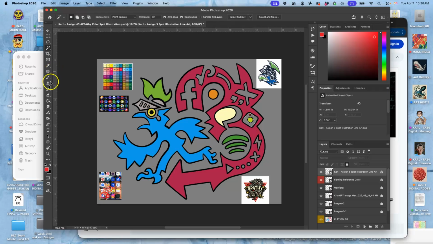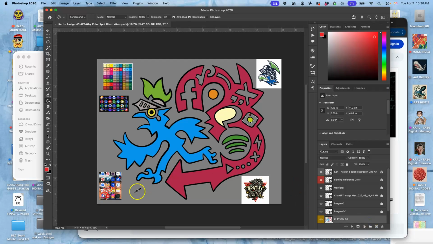And this time when I use the paint bucket and go to my flat color layer, I hold down Option and I'm going to steal it right from the Instagram message or Instagram icon. And I'm going to drop in that pink. And then I think, no, the pink doesn't work so well with it. Let's do the yellow, the yellowish orange. And that has a little bit more pop, right? So maybe I use the pink in the middle.